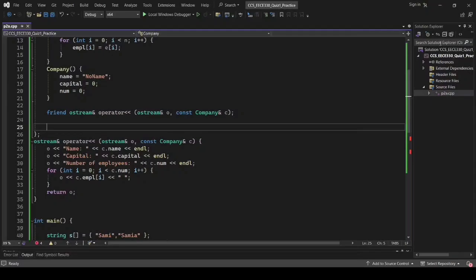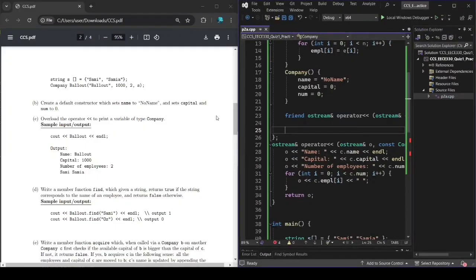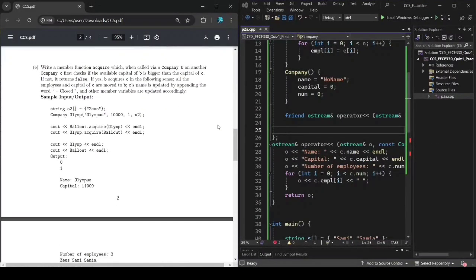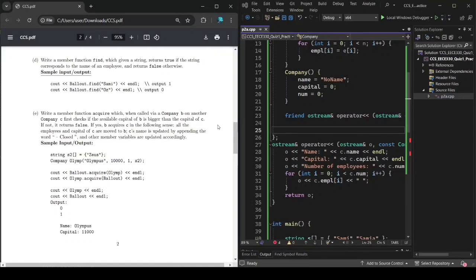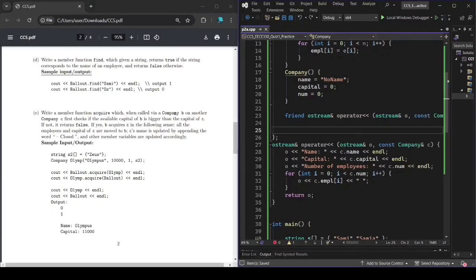So I believe part C ends with this. Now on to part D. Write a member function find, which given a string returns true if the string corresponds to the name of an employee and returns false otherwise. So let's implement this as a simple linear search. First, this function returns true or false, so the return type is Boolean. Its name is find.